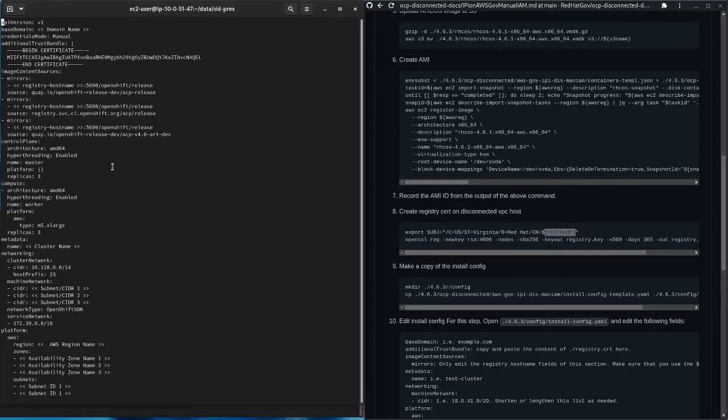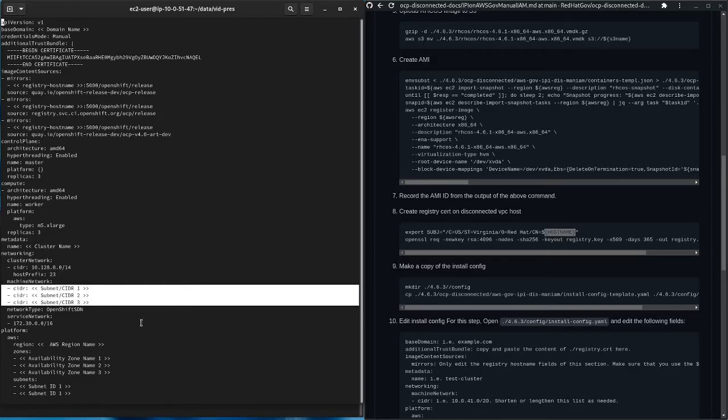Continuing on, cluster name. This is, for the purposes of this demonstration, whatever you want it to be. I believe mine's going to be test cluster or something similar. As we said, we're going to be using 3 subnets.